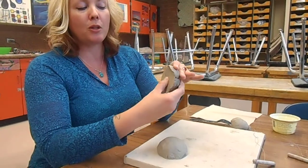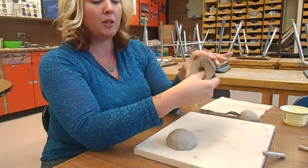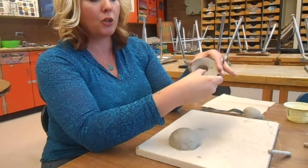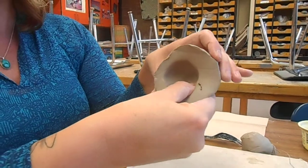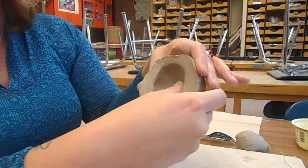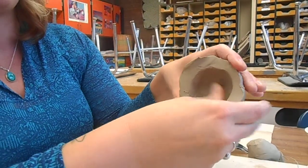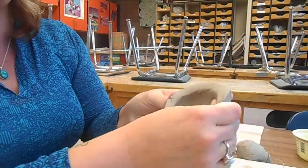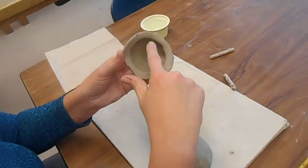You're going to depress your thumb in the middle like a hat for your thumb. And you're going to pinch it and turn — pinch and turn. You are letting go each time you pinch and turn. You're not twisting it because it's going to rip the clay. Pinch and turn evenly all the way around with an even amount of pressure so it has an even thickness of walls.